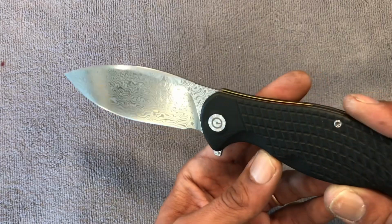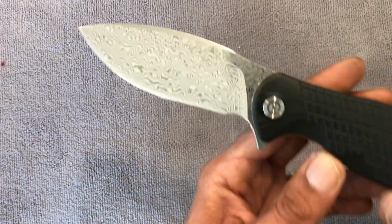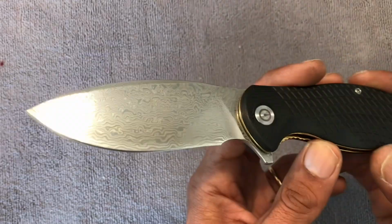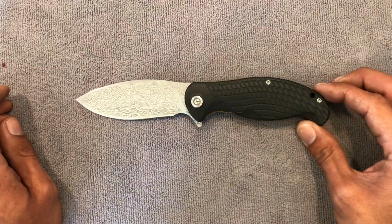The Civivi Knives Naja in Damasteel. That's right, coming out with some Damasteel now. Pretty stuff. Alright, so first off let's get into some size comparisons.